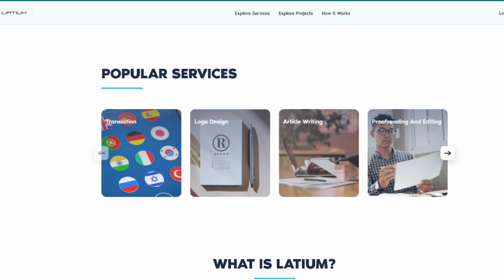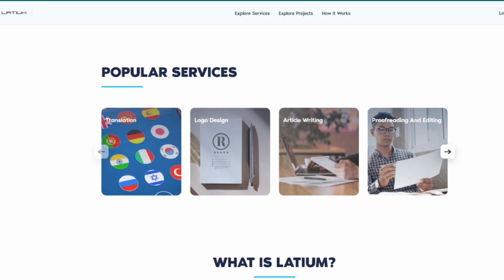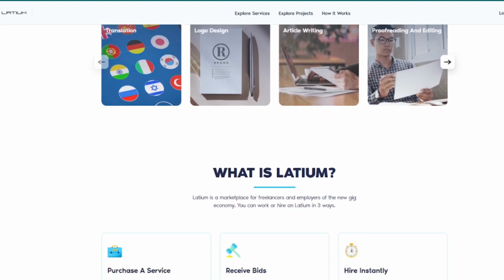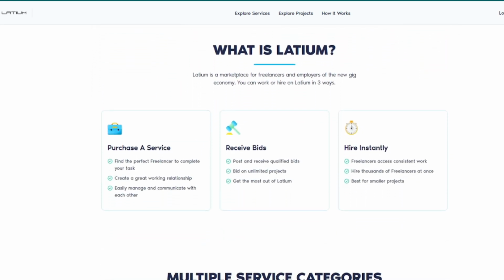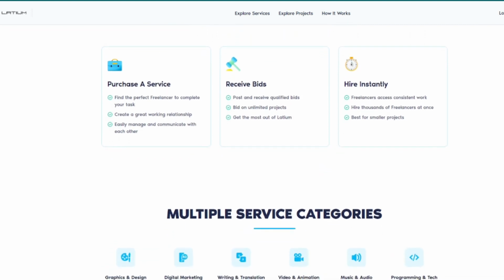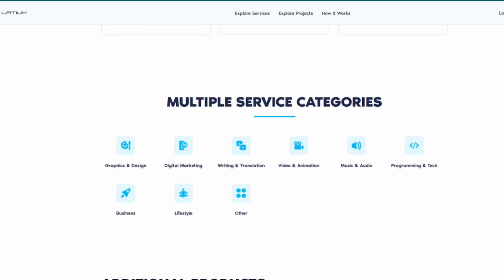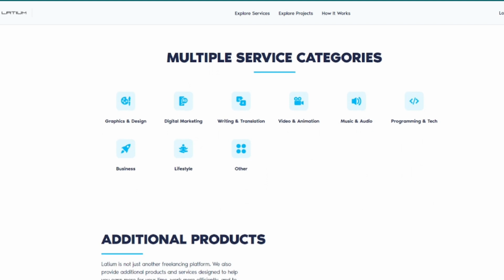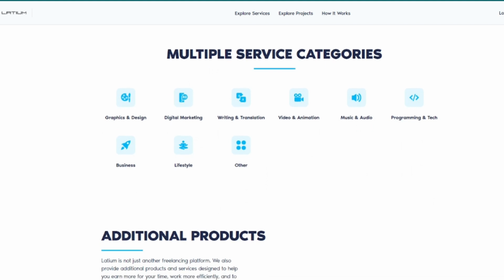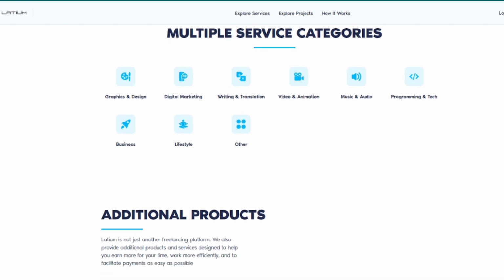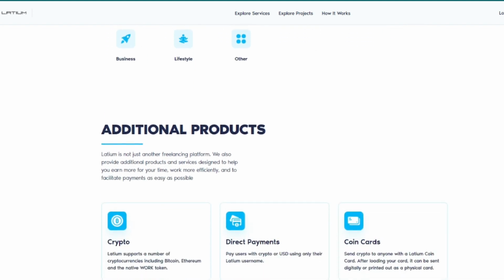So let's browse this platform for a quick bit so you can see how it works, and then I'll also take you through the sign-up process. Signing up will give you a sign-up bonus and will also allow you full access to all of the available projects, so that's the first step that you need to take. The jobs here do fall under a wide range of the usual categories, including graphic design, writing, social media marketing, etc. And all of these rackets will allow you to get paid in your choice of payment, be it PayPal, Payoneer, crypto, and just the other usual payout methods. So I suggest that you find out what you would be interested to do and get started on it right away.